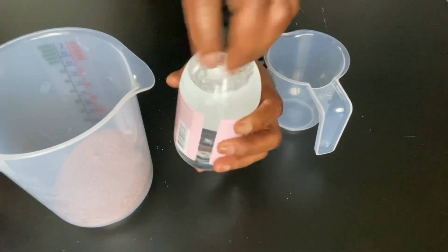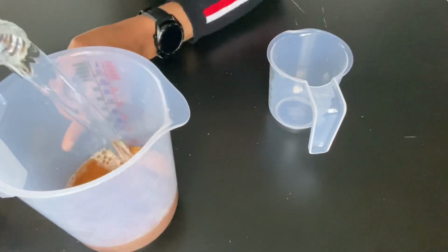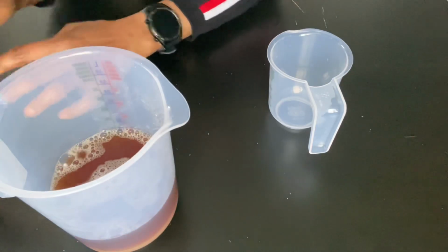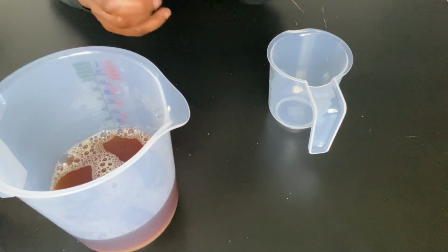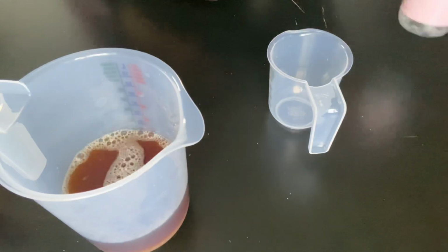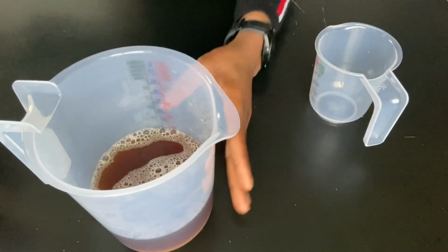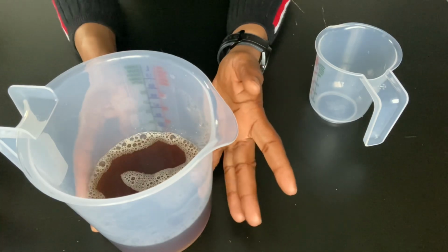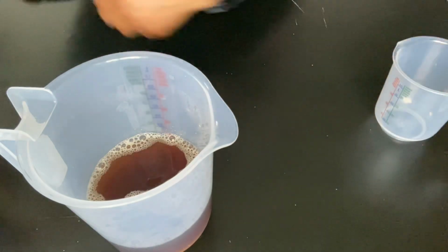So I will be putting in everything. This is actually good. It will help tone your skin and help your skin to look more bright and toned. So this is it, guys. What we have here is brown sugar and rose water facial toner. This facial toner, you can actually get it in Action. I bought it in Action.